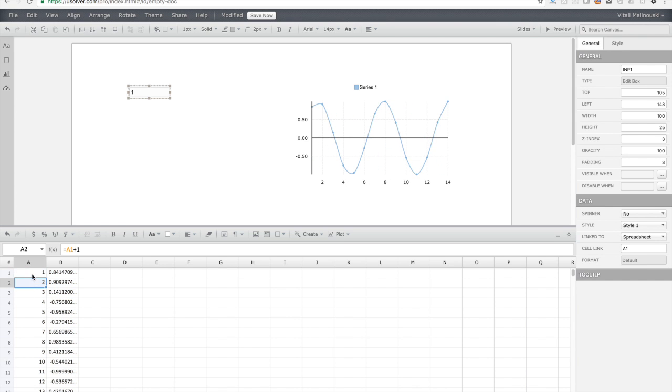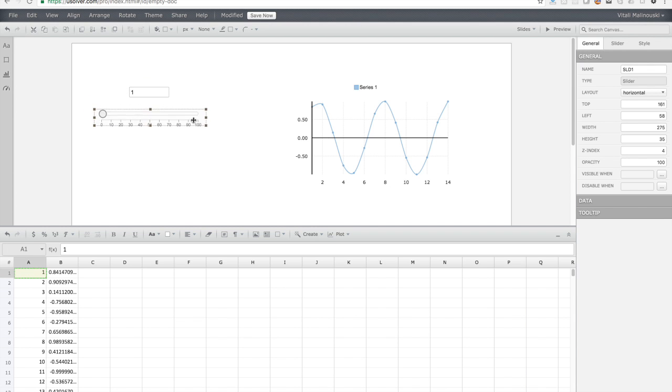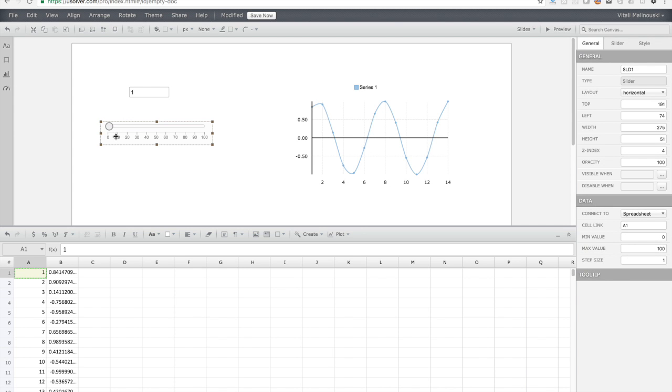But now instead of doing this, I am going to also insert another element connected to the cell that's called a slider. A slider allows you to create an element where you specify the minimum and maximum, and the user can interactively drag it.